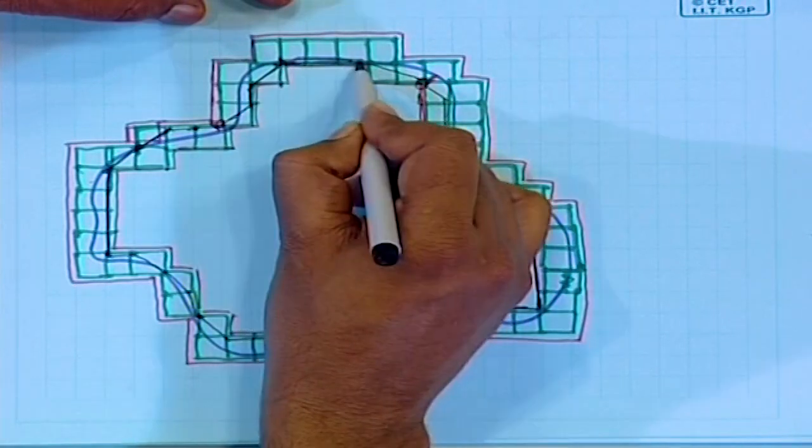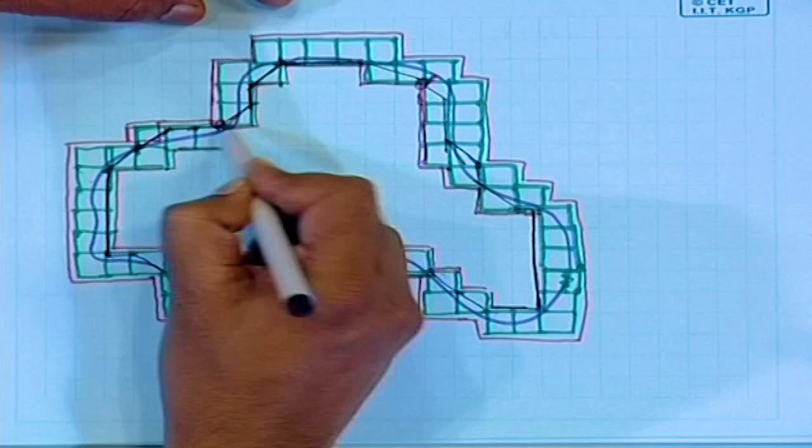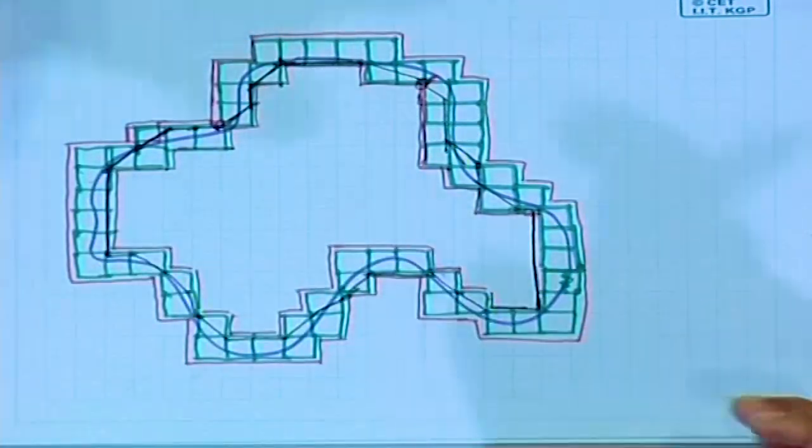This is my approximate representation of this boundary when the cord tries to shrink, because it will try to move both in the outward direction as well as in the inward direction wherever possible, until the cord reaches the limiting point. So, what I get is a polygonal representation of this boundary.